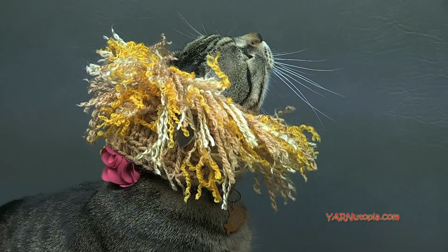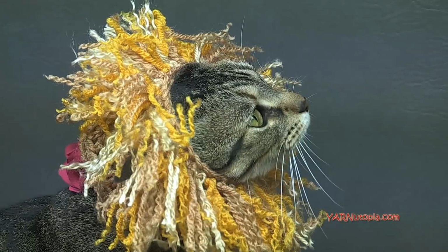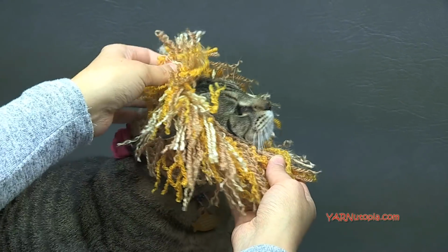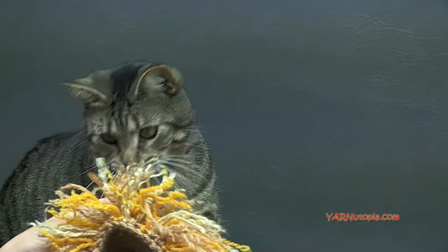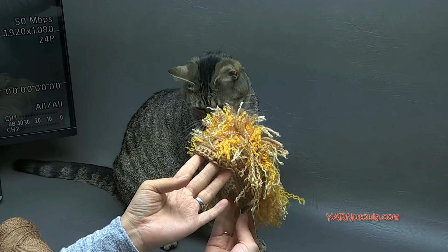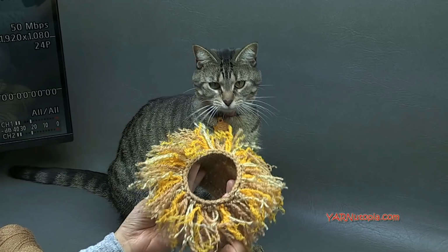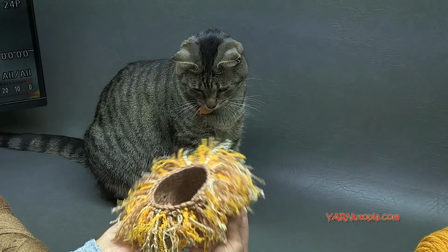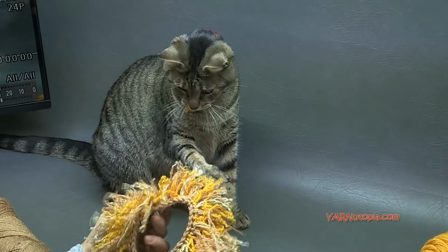I can't stop laughing. So I'm going to make this today and show you how to make it so you can make it for your fur baby. But she's going to pull it off because she's not very happy. But it's just a tube and you can just put it on them. Just make sure to supervise every time you put them on your cat, just in case. But she likes it and it's super cute.